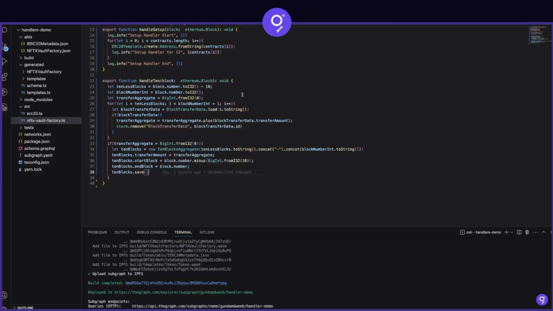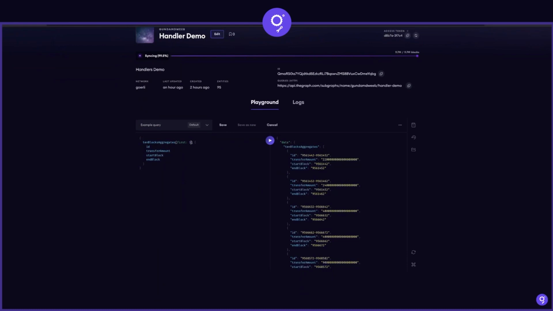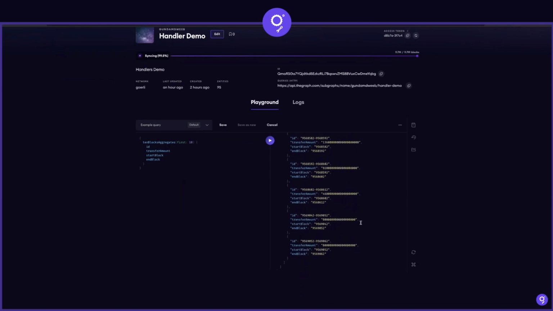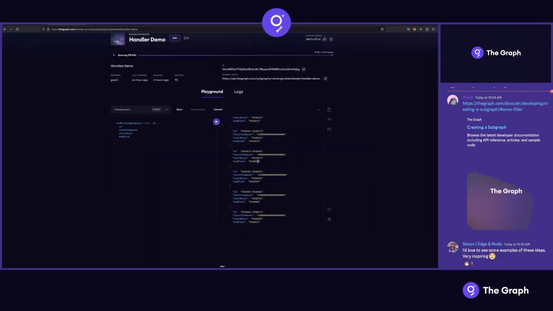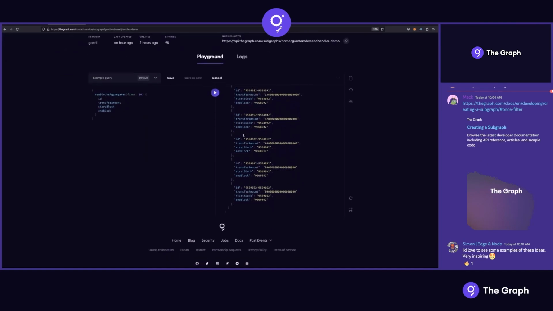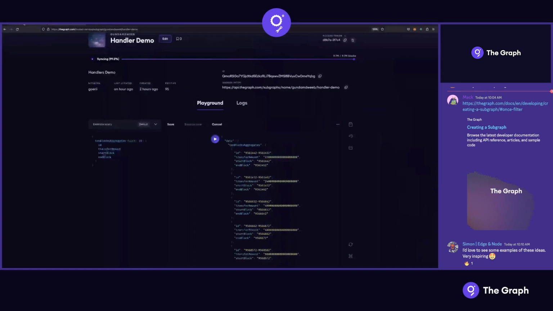Very, very simple. We can view the subgraph over here, and you can see here that I have 95 entities, and I've got a whole bunch of different amounts between these blocks. So between 9,569,052 and 62, I have, I think, about 8 tokens being transferred, and another 8 over here. So you can see that this is working, and you can see obviously that the templating is working as well.